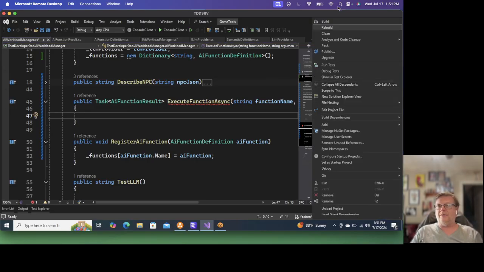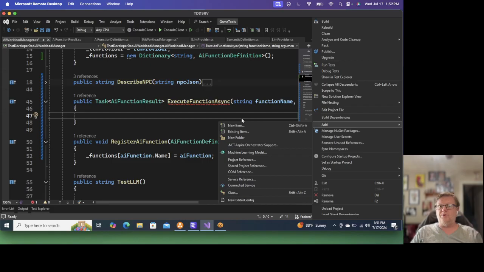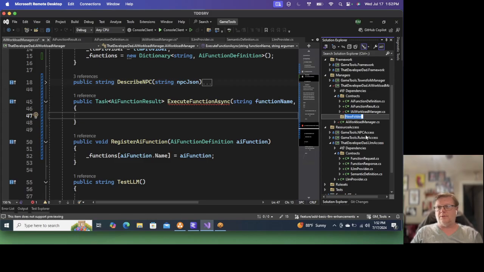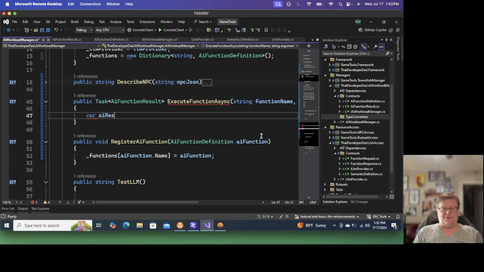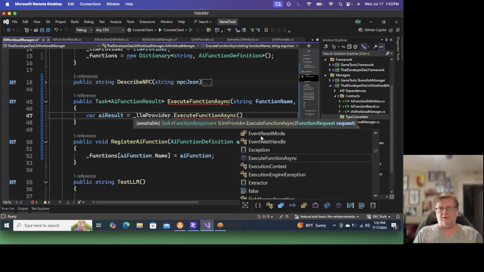I'm going to add a new folder called type converters because you'd think I could just var AI result equals LLM Provider dot execute function async and pass whatever, but we need a function request.